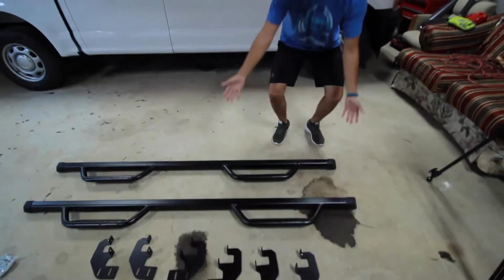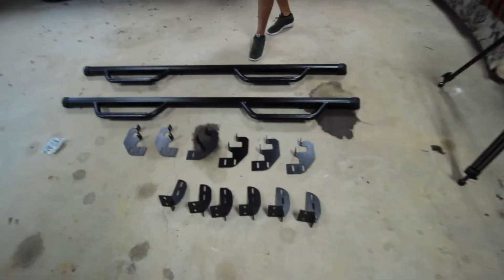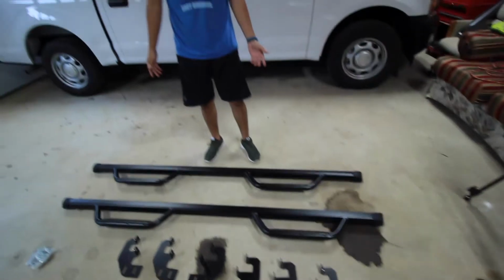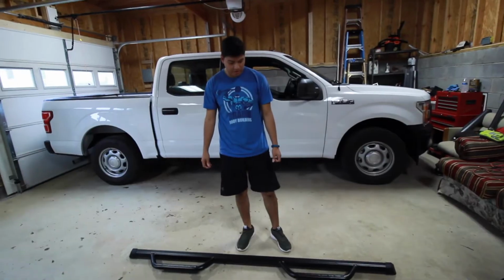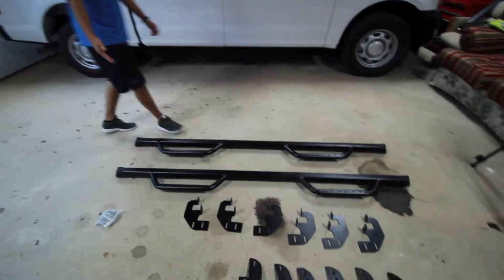Over here, we got the F-150. We have the running boards. Well, these aren't running boards, these are Nerf bars. I learned a little bit on the difference between all the side steps that are out there. Anyways, I got these from eBay.